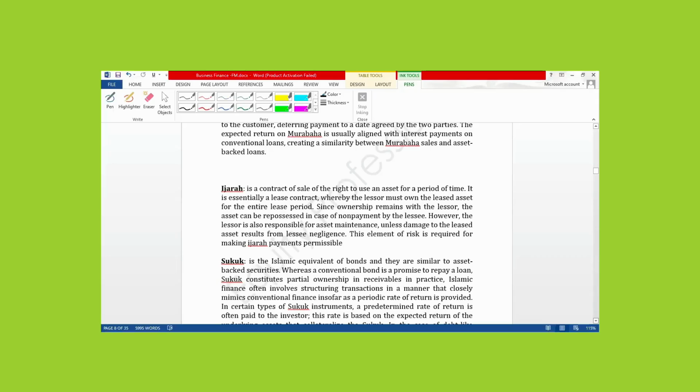Under Ijara, a company obtains use of non-current assets through leasing. You are going to be paying lease rents to the owner. The lessee pays rents to the lessor so as to use the asset of the lessor. But please note, ownership is not transferred. Ownership remains with the lessor.